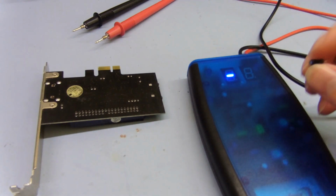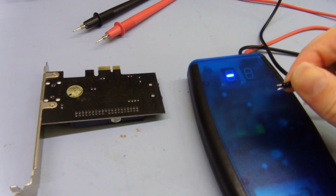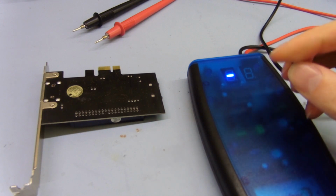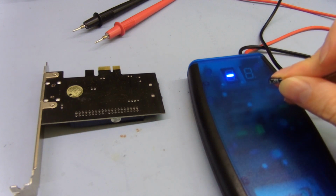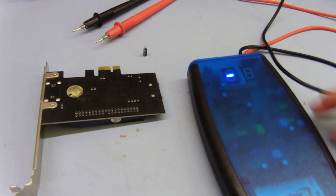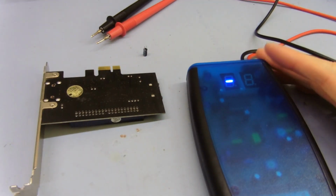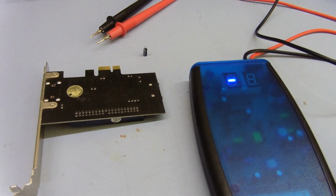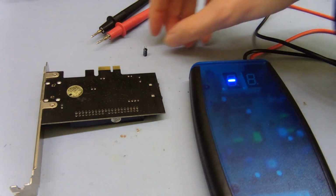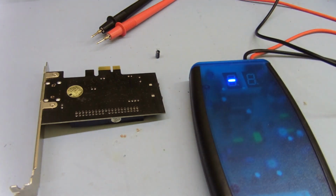So yeah, I will pull these because I suspect they are probably not that great. I'll test the capacitance, see if anything is wrong with that. But in general, it just goes to show that in-circuit does not always test out fine. I mean, this tester is designed to test in-circuit, and in a lot of cases it will work quite well, but obviously in this case it does not, because it shows 0.4 in-circuit, and when you take it out it's actually 4, so it's 10 times higher than what the reading says.